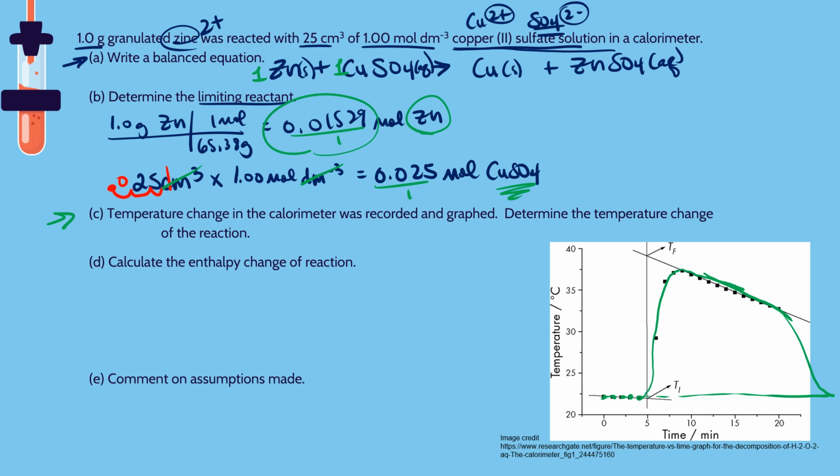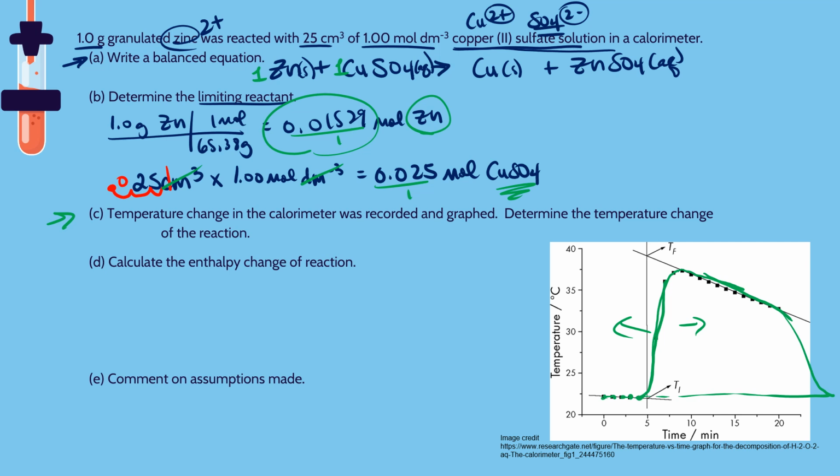Interestingly, even as the solution is gaining energy, we know that it's also losing energy. It's losing energy to the surroundings, even though we did this in a calorimeter, because coffee cups are not that magical. We're losing heat to the surroundings even as we are propagating that heat in the reaction. So we are going to extrapolate the actual temperature change if there weren't any heat lost to the environment. So what we do is this.